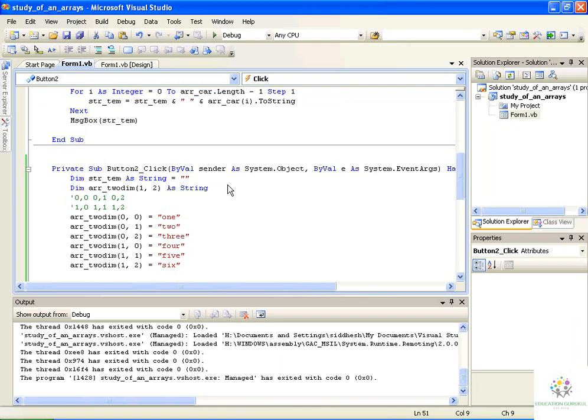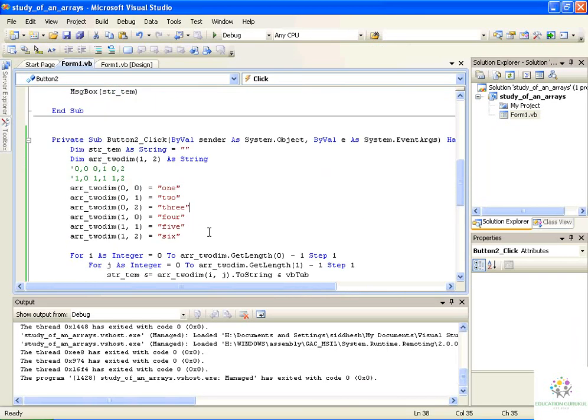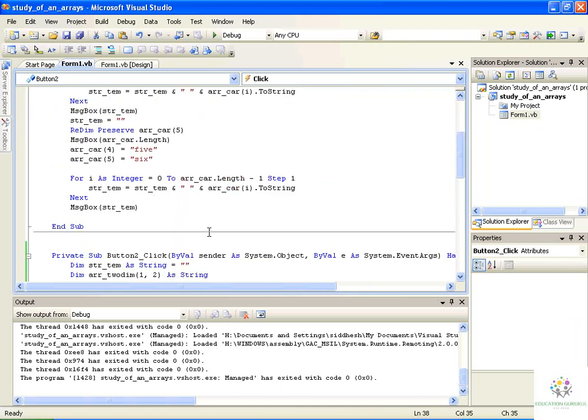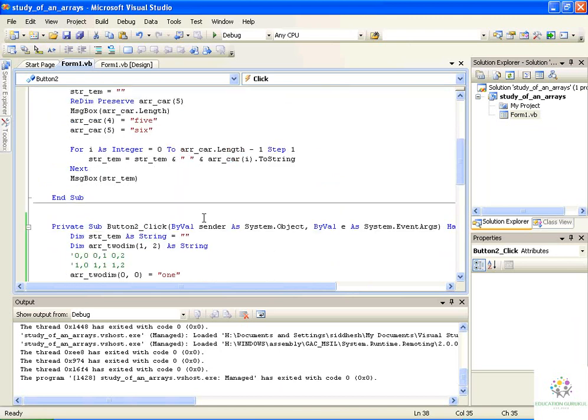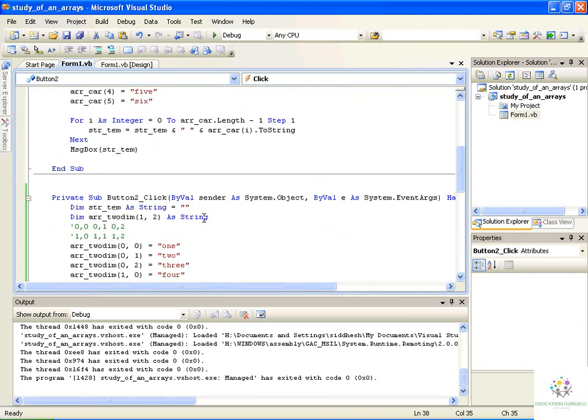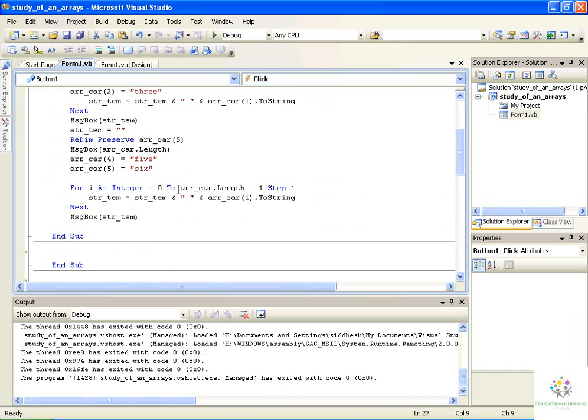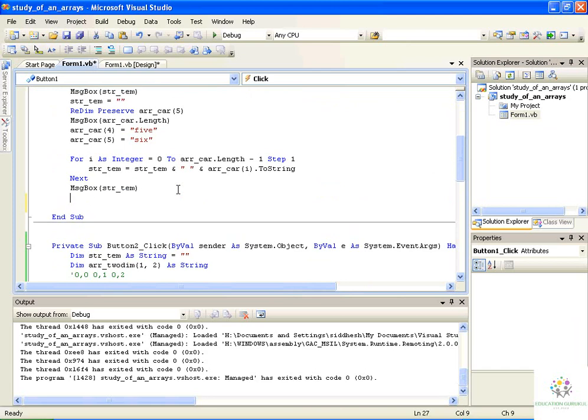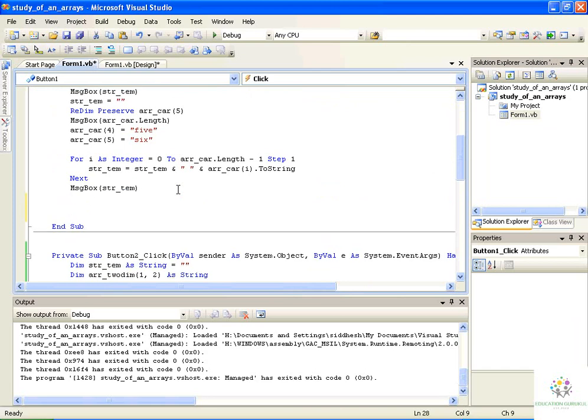Okay, now the thing is that we have worked with a single dimensional array and a two-dimensional array. So let's see how to copy one array to another, where I can say the length of the array should be the same while copying. So let's work with our one dimensional array. Let's copy something here. So let's make an array.